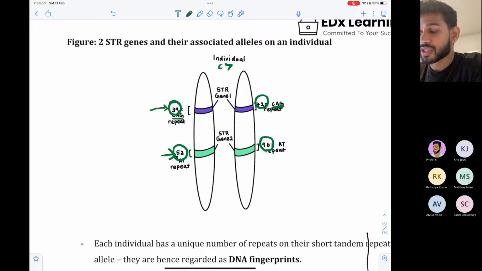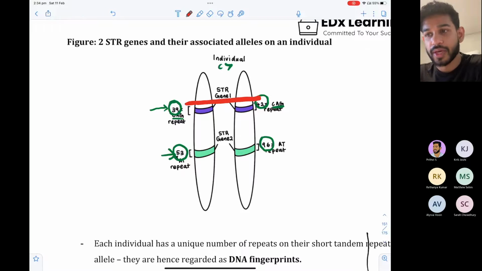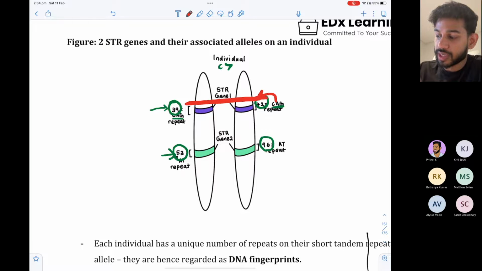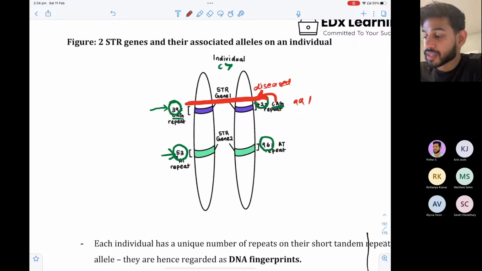Now, the reason we can use them as genetic markers is very similar to SNPs. If we have a disease gene here, let's say there is a gene right here, and it could be healthy or diseased, after the Human Genome Project, scientists found out that a certain number of repeats can be used to predict whether this gene right here is diseased or not. From the Human Genome Project, they found that when someone had a diseased gene at this location, 99% of diseased individuals would have greater than 190 repeats.